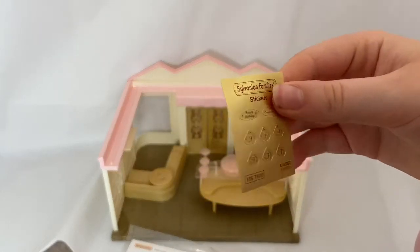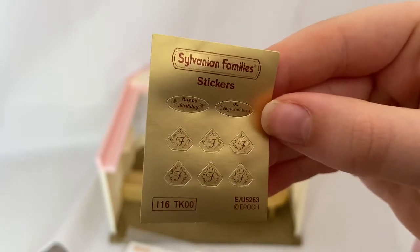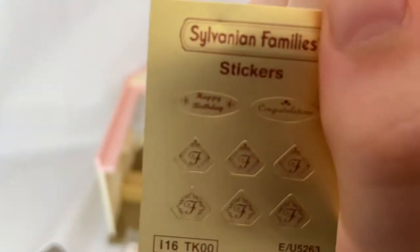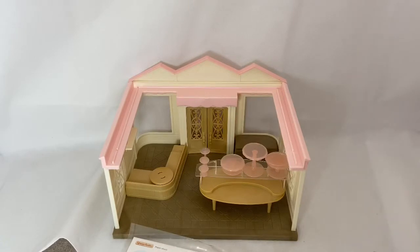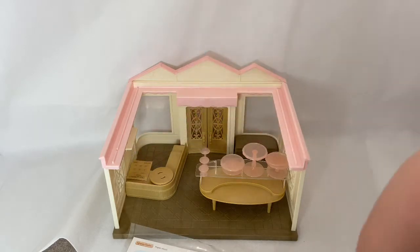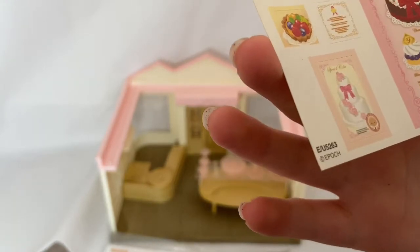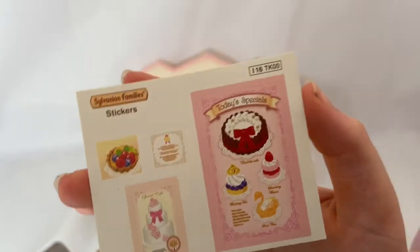And family stickers. Like happy birthday, congratulations, and then letters with some cute designs on them to put on cakes. So there for now, we'll see if we need it. And then we have this, which is like today's specials and just like menus and things.